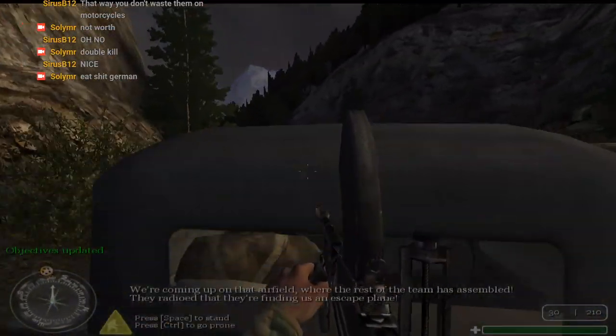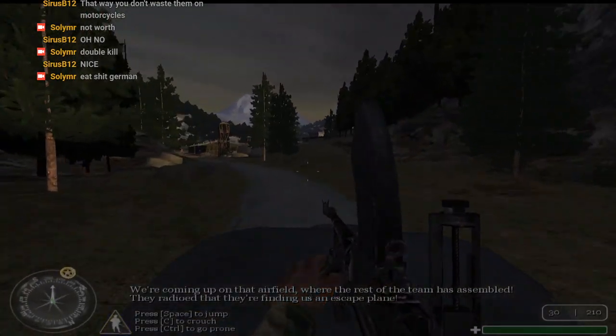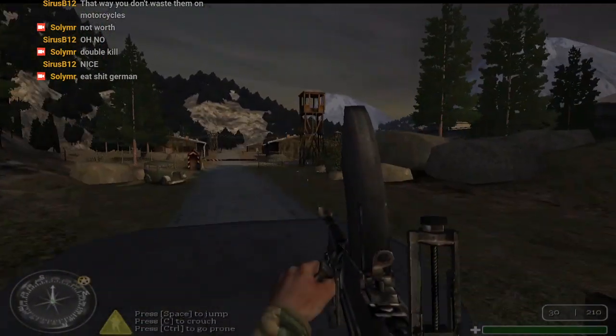We're coming up on that airfield where the rest of the team has assembled. They radioed that they're finding us an escape plane.